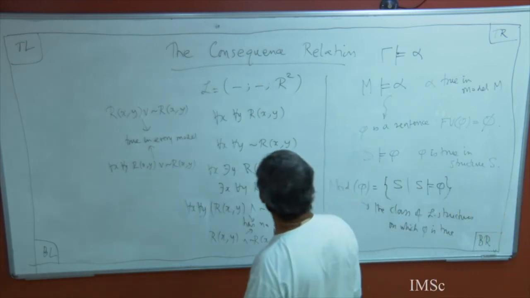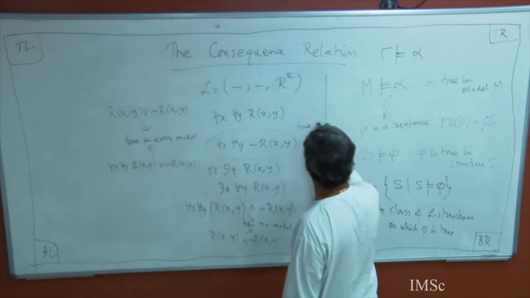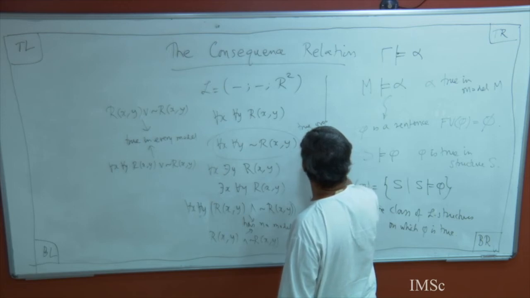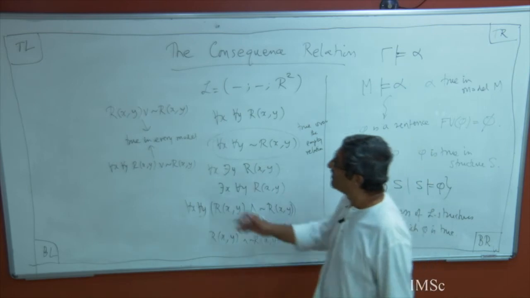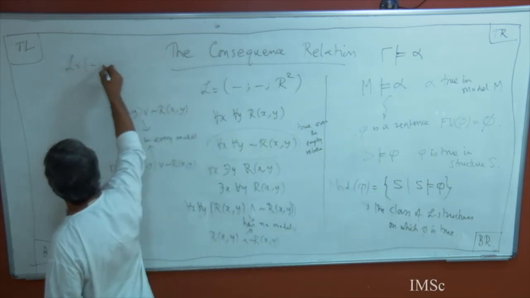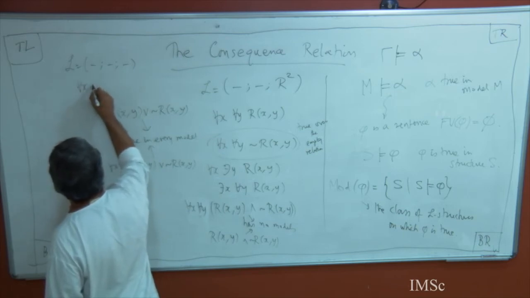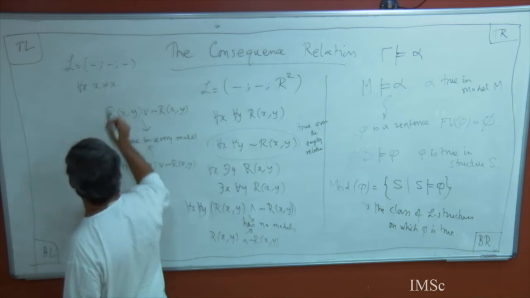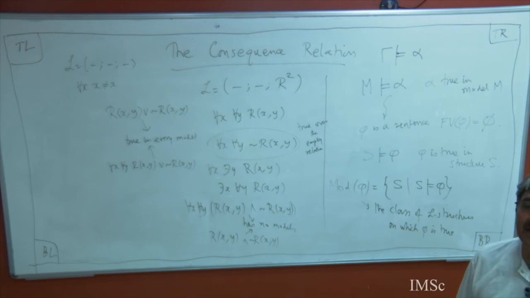Well, let's look at this, right? This one is true over the empty relation, where the domain is arbitrary but the relation is empty. When I consider the empty language, when I write for all x, x not equal to x, look at this statement. For all x, x is not equal to x. What are the models for this? This is true over the empty set.